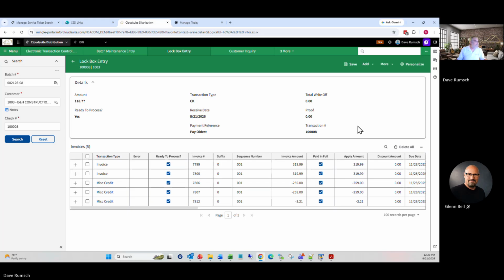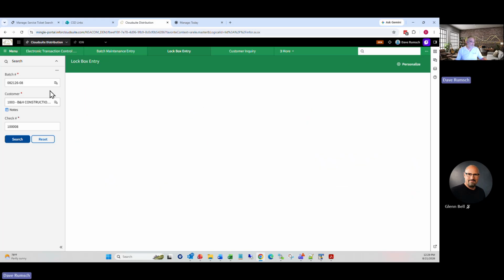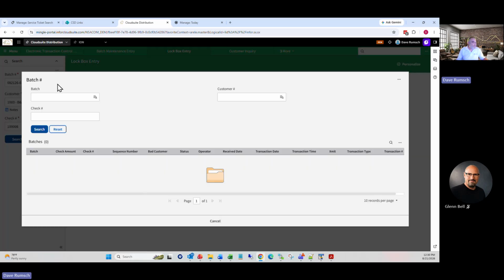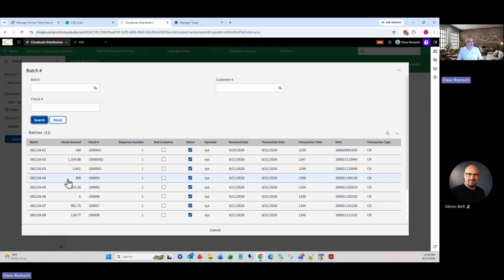This one's already set to process. So we've only got a couple left that we really need to worry about. The next one shows the credit card surcharges. More and more today, our partners in their customer payment portals allow you to assess the fee for processing the credit cards. The customer will pay you that fee. However, when it comes into your software, you don't have a fee set up as a receivable, so it's going to go to unapplied cash. Then you'll need to create an AR transaction to offset it and charge your credit card fee account.